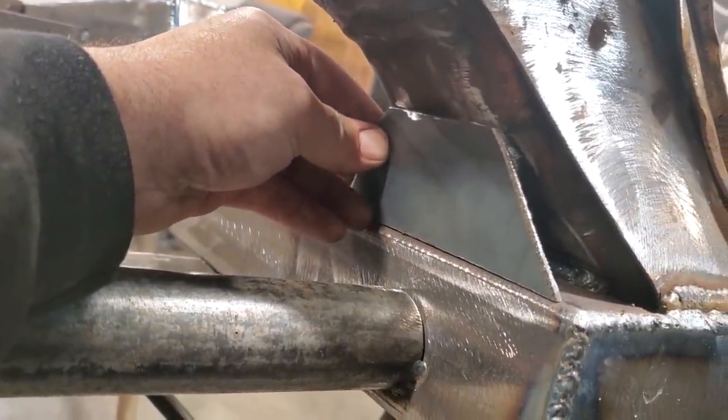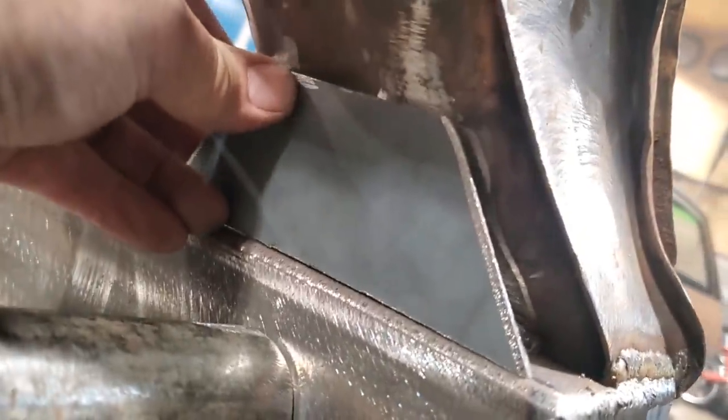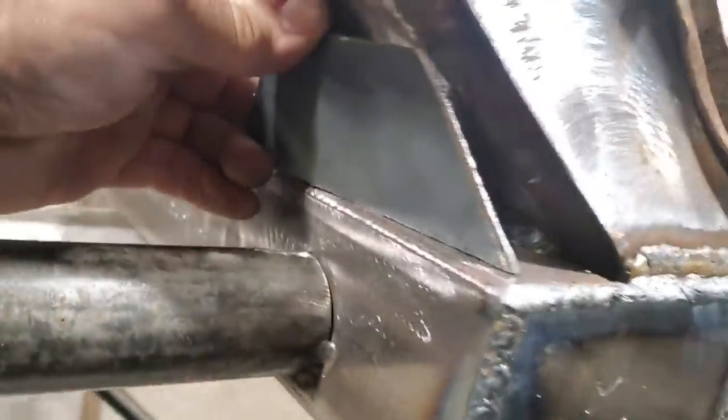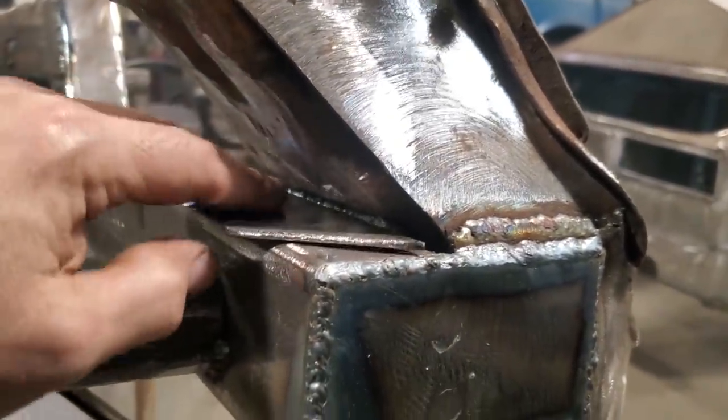And I'm going to weld it on the bottom with a couple of passes. I'm not going to weld it solid because up here I've got a big divot. So I'm going to weld it there and weld it there, and I'll do the same on the other end. It's just a strength piece that I want to put in from the bottom of this up to this here. And that'll be the last two pieces.